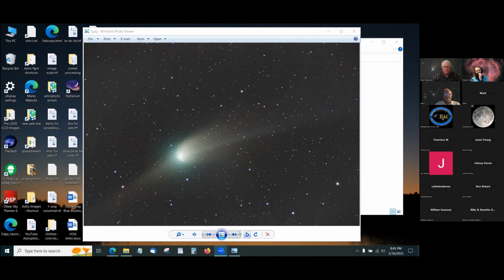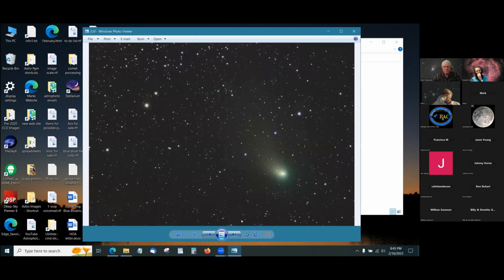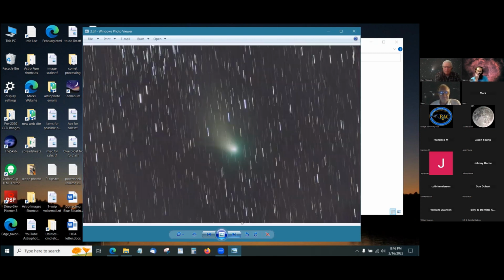So that was several weeks ago. And then Monday night, I got out and tried again. I worked on this mostly today, and I'm not happy with it yet. So I'm going to try, Jay, that method 3. I don't know if you can see it on Zoom, but you can just barely see the little ion tail go right through there. If I go with the streak method, you can see it a lot better. Very obvious. With no rejection, it makes a big difference. But when you try to reject the stars, you end up rejecting some of the comet tail. So I've got work to do, but it shows some promise.